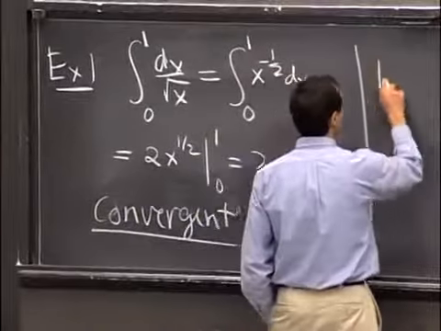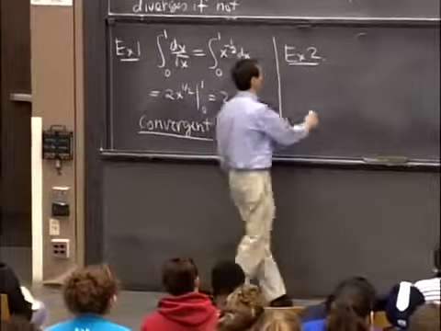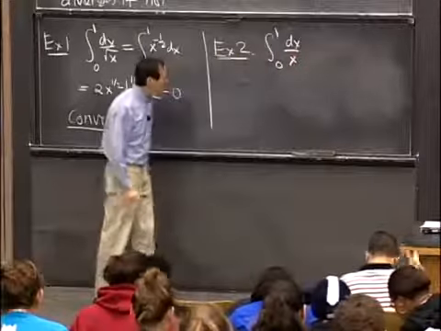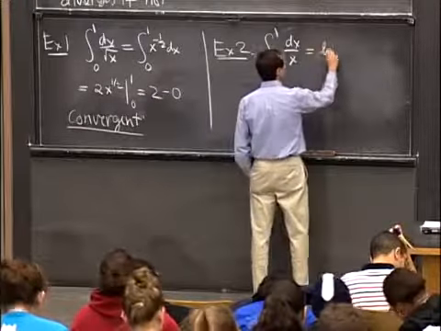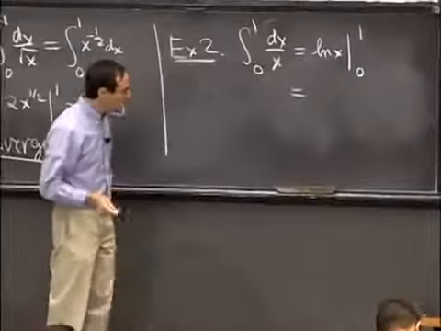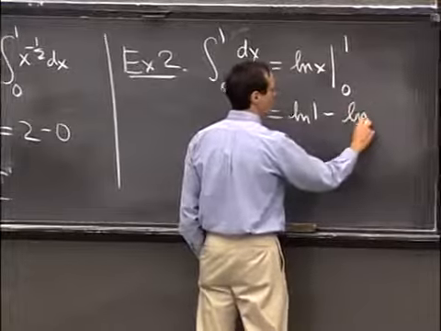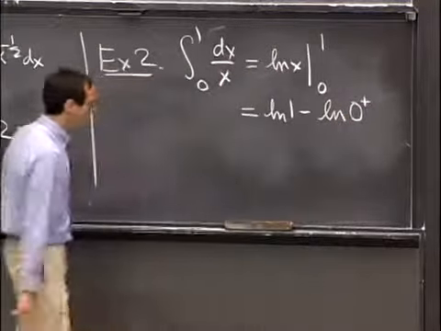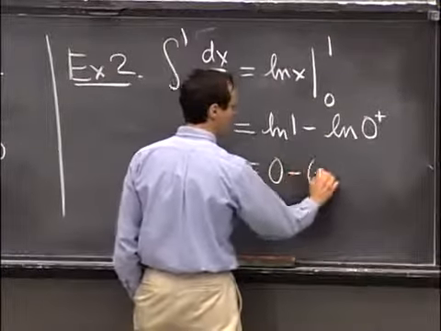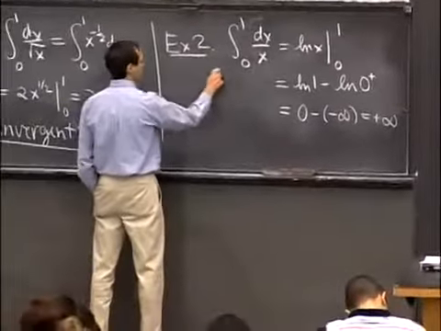The second example, being not systematic, but really giving you the principal examples that we'll be thinking about, is this one here, dx over x. And this one gives you the antiderivative as the logarithm, evaluated at 0 and 1. And now, again, you have to have this thought process in your mind that you're really taking the limit. But this is going to be the log of 1 minus the log of 0, really the log of 0 from above. There is no such thing as the log of 0 from below. And this is minus infinity. So it's 0 minus infinity, which is plus infinity. And so this one diverges.